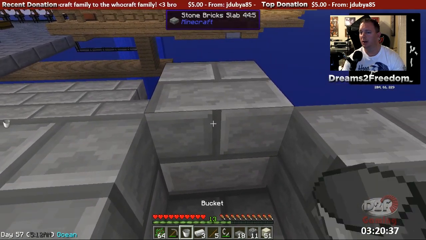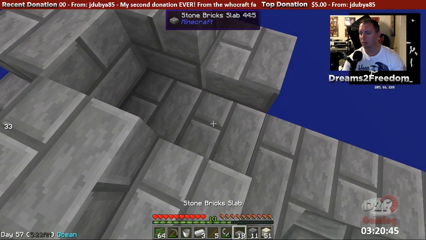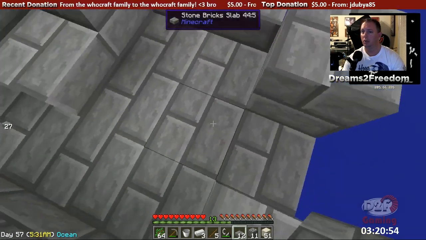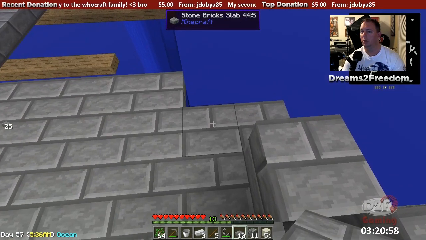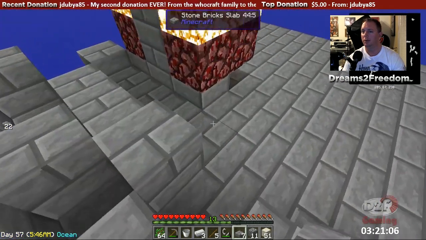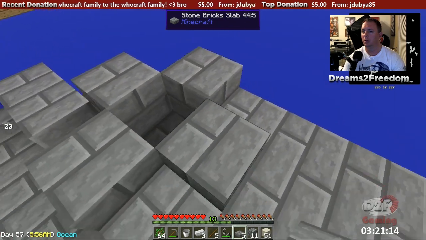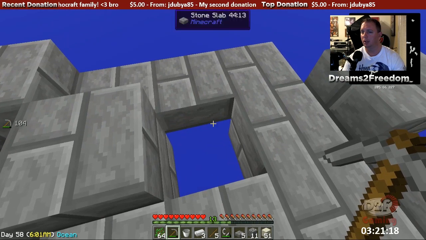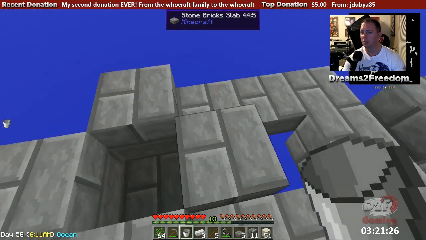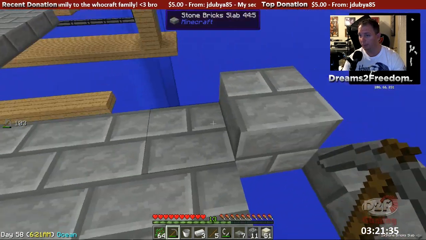Let's make this a two-way lava generator. Possibly. Alright, so we bring this two. Then we go one. Yes. No, maybe so. All right, so those are bottoms of half slabs, so that should be okay, right? No. All right, I need to break this out and make this with regular half slabs because I'm confusing myself.